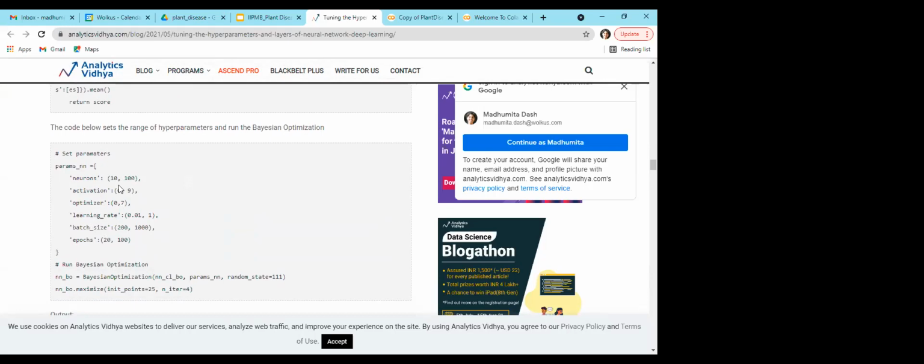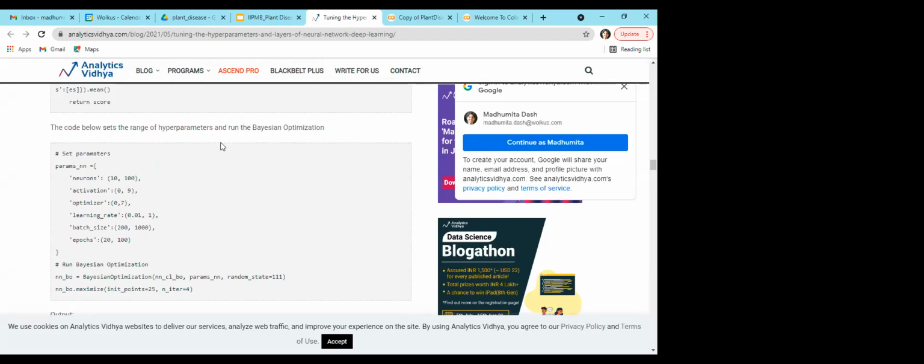So what you do is you mention that these are all the possible permutations and combinations, and you pass this to Bayesian optimization and say fit the model, test on the validation data, give me the best parameters.